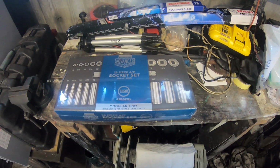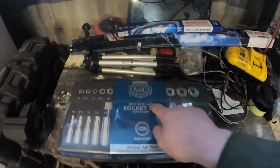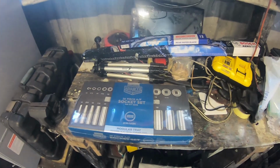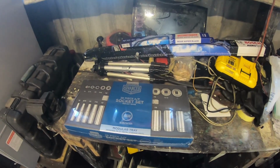So I've finally done it. I've got all 17. Here's the last one, the 28 piece AF socket set, and this is for 3/8 drive. So I'll put you up on here and you can watch the unboxing.